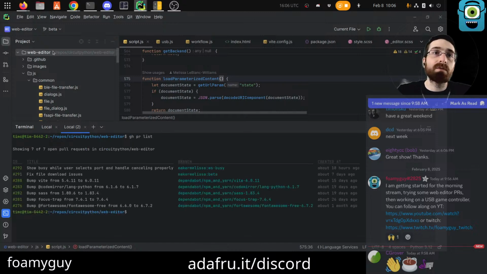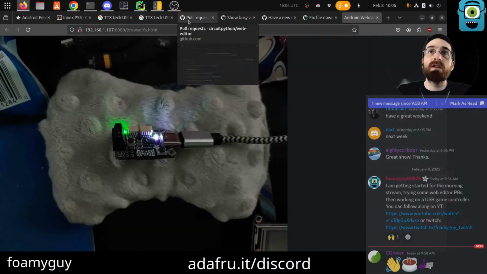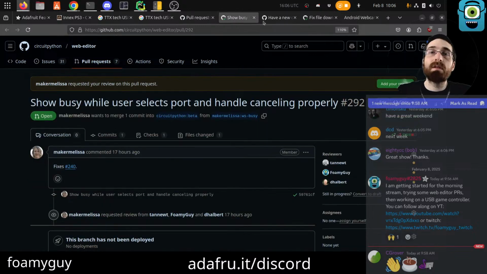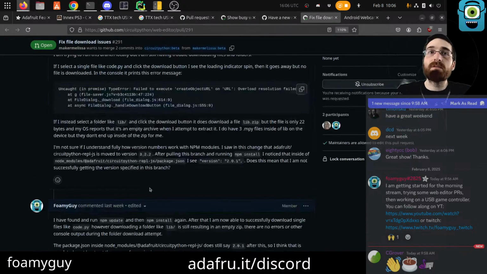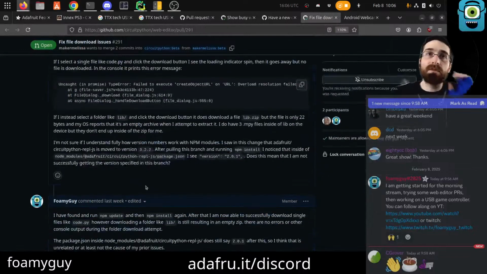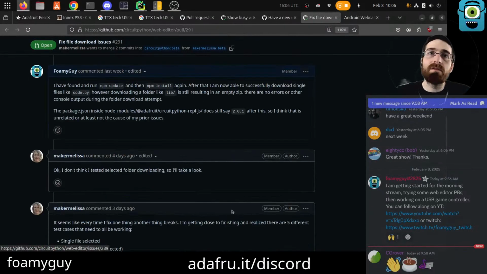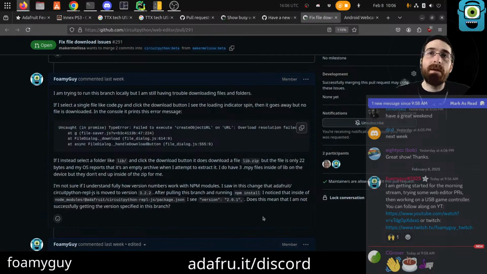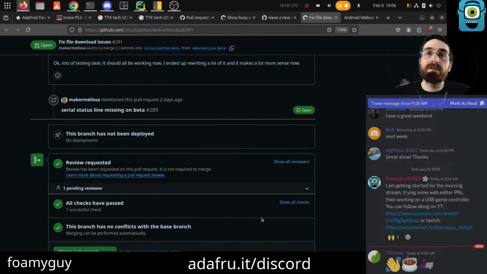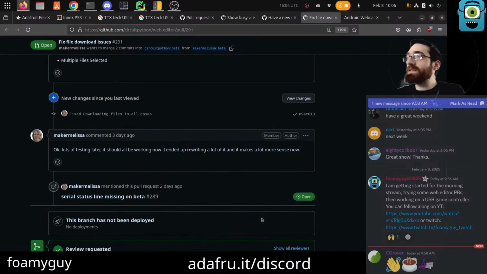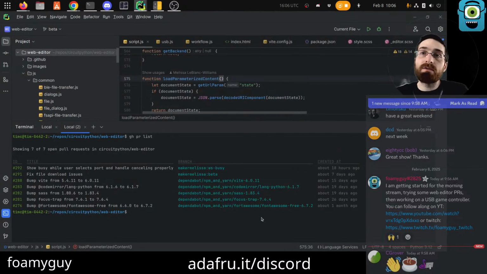We want to check some of the PRs, which I have loaded up here. I'm going to probably start with this one because it's the one I'm the most familiar with because I created it, which is basically about downloading files over the USB REPL backend, which is what this mini Sparkle Motion is using because of the USB storage stuff I was talking about before.